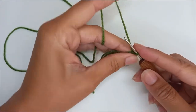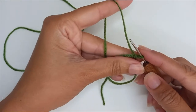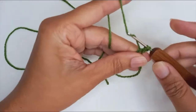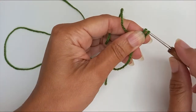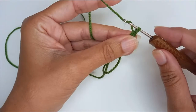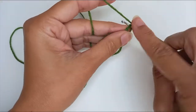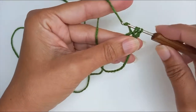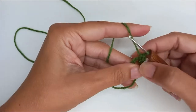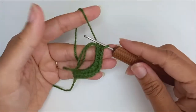For the first stitch, either chain a second chain — technically that chain counts, and the first two chains will be your first stitch in place of a half double crochet — or work a standing half double crochet: go around and pull up a loop, yarn over, pull through one loop, unhook, go back in the opposite direction and twist those loops, then yarn over and pull through those two loops. Continue with regular half double crochets into the magic ring. I'm going to make twelve half double crochets in total. If you've chained two, you need eleven half double crochets to go with your chain two.